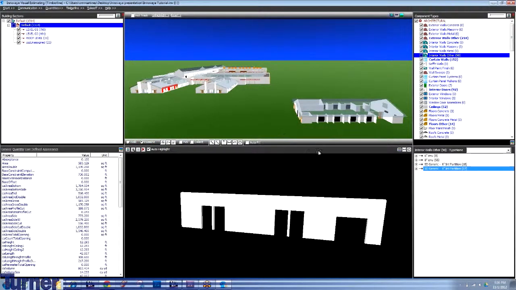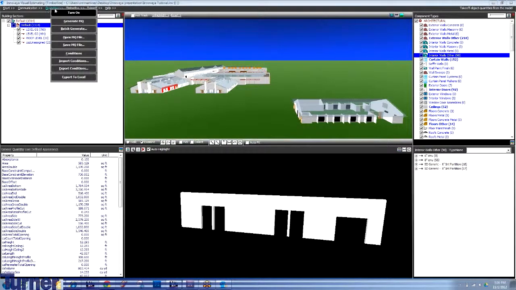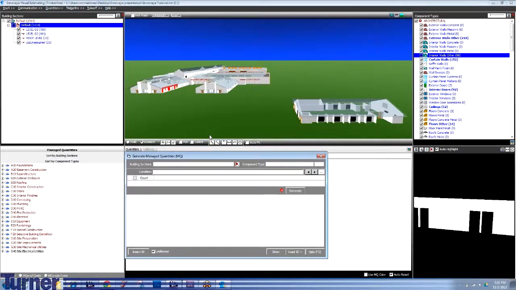Now the good part about this, or the important thing, is basically getting the quantities and getting it to link back to our Timberline. That's the way Innovaya works. Innovaya was created to work well with Timberline databases. So you come in, you go to the Quantities tab, you generate AMQ. To generate AMQ, essentially you're just telling it what components you want quantities of. In this case, we're going to grab the default.